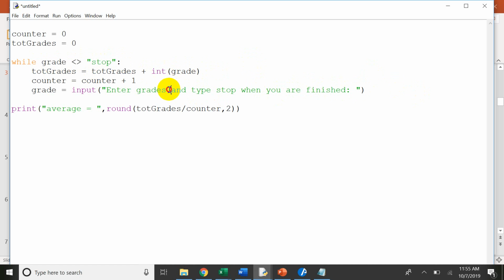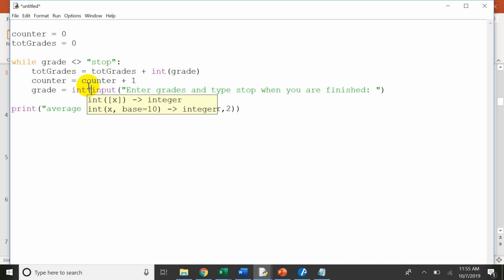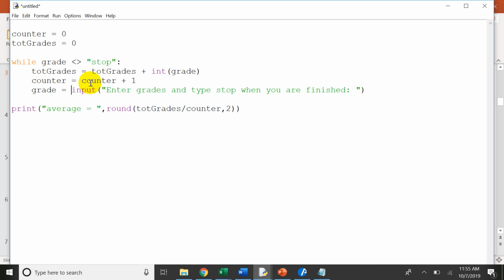But if they type in something besides stop, we assume it's a number, then we convert that value from the string to an int. Now instead of doing that on the input statement, I'm simply doing that when I'm referencing grade, because I can't do it here, because they might have typed in the word stop, and if I took int of stop, I'm going to get an error.